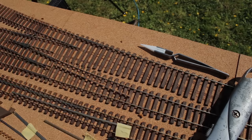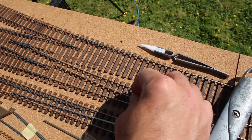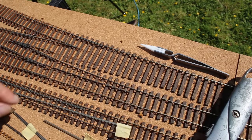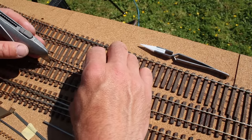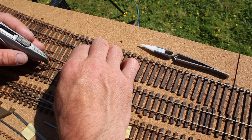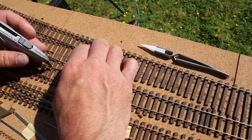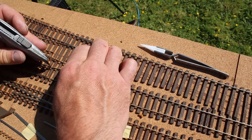So having got all the right chairs, hopefully in the right place, put those out of the way, the next task is to fit this. Now these little fish plates are tricky little blighters, and I should have my glasses on, but I've not got them, and it's bright sunshine, so it's anyone's guess as to whether or not I'm actually going to get this to fit. So I'm using the blade just to open up the gap to make it easier to slide on.